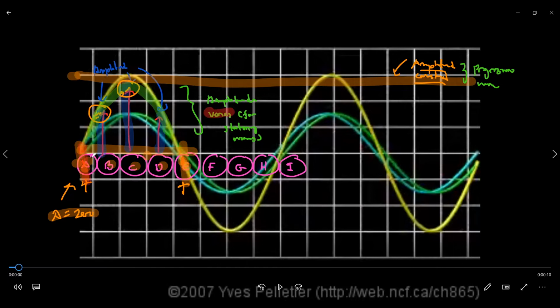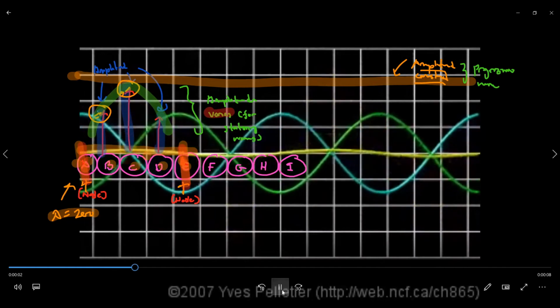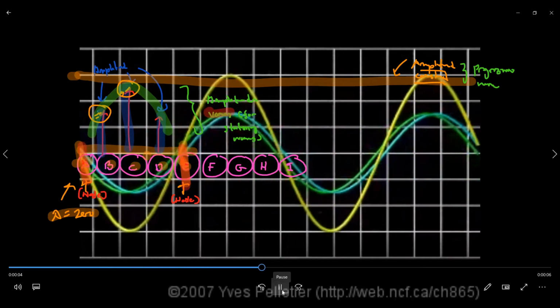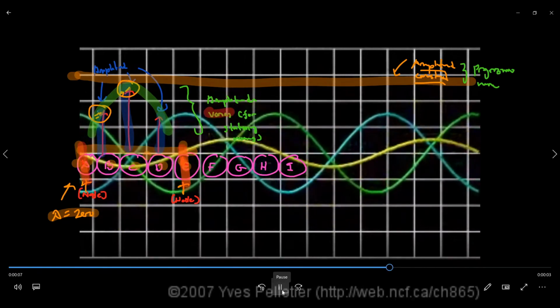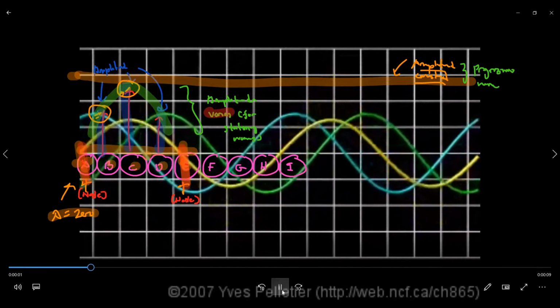The part where the amplitude is 0, this one will be your node. The definition in the page that you're looking at mentions that a node is the point where the amplitude of vibration is always 0. So you see these particles here, A and E, if I let the animation run, you will notice that they never vibrate. This is where the amplitude of vibration is 0, this is the node, because this point is where the amplitude always remains 0.